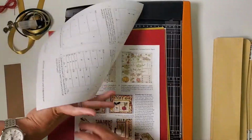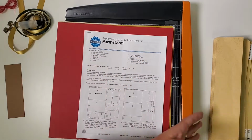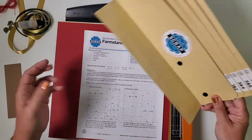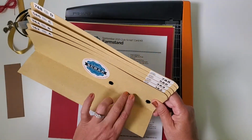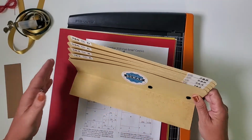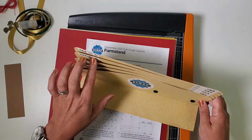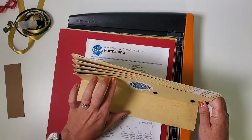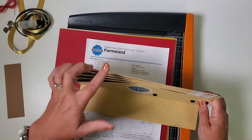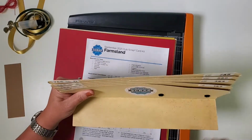Now again, I have a copy of the instructions, and if you have this kit, you'll have the ability to download your own copy. You can either look at it from a device or print it. And then I'm also using our accordion pocket file. If you don't have one of these, I suggest that you maintain 4 piles during this workshop, A, B, C, and D. The A, B, C piles are for the actual materials needed for each set of 4 cards. And the D pile is where I put the unused pieces that I can use at my discretion later on if I wish when I'm completing my cards.